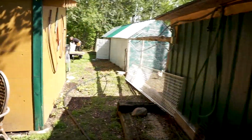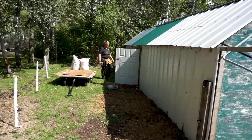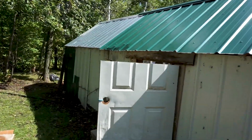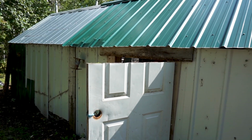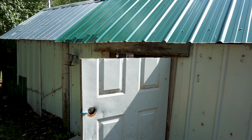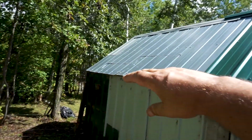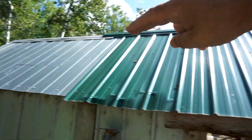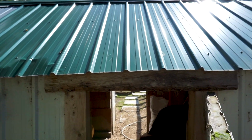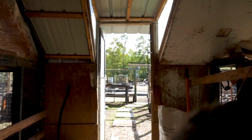So the current project Tara is working on is the rebuild of the roof for the rabbit hutch. So she's tearing out all the material. You can see how this door just doesn't work. It's a little small. So of course you end up hitting your head on it, and this was kind of an afterthought door just to get into this area. So we want to build up and change the roof design to come up this way so that the height of it is over the door, and we can actually put a full-size door in there, and a full-size door, which there currently is one over there.